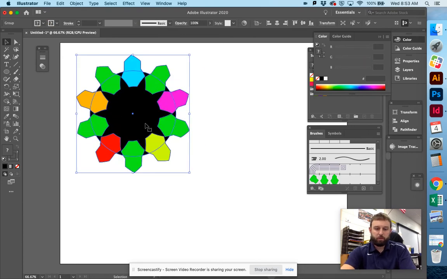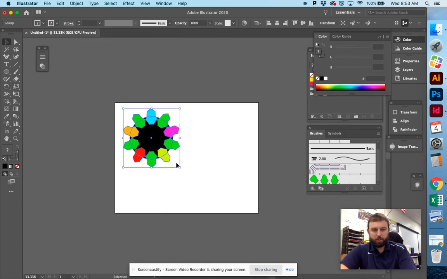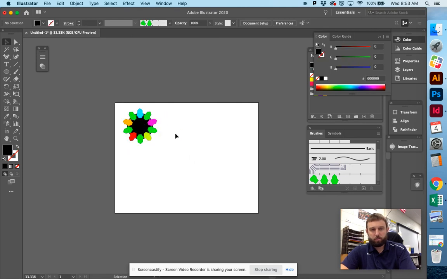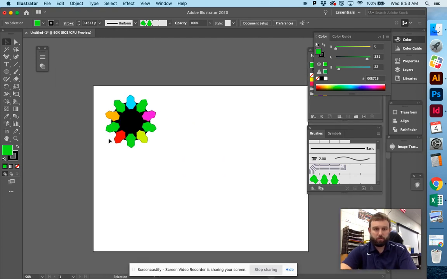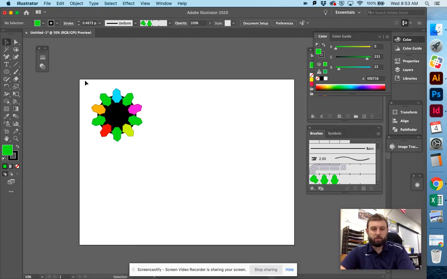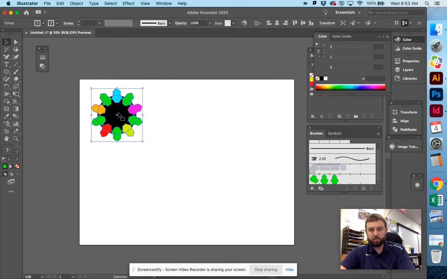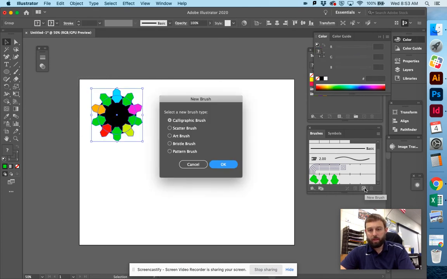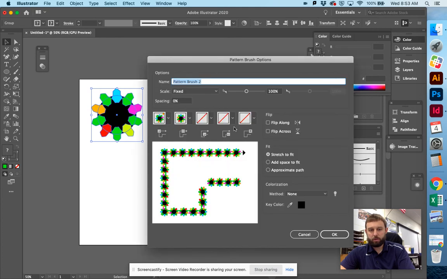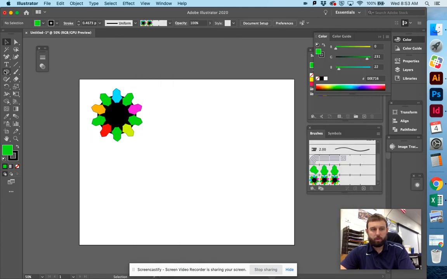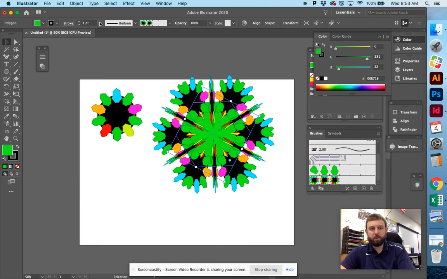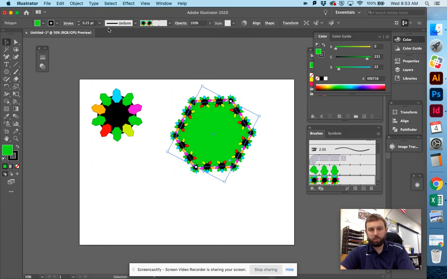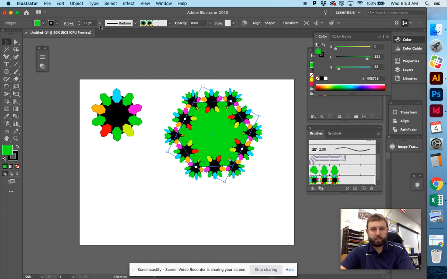So you are going to be filling up your page with these symbols. Now, one thing you can do to kind of get a little more advanced is you can take this shape right here that you just made, and you can make that into a pattern brush. Then if I make a shape for this, now that is applied to it. And you start getting, I mean, it's called vector flowers, but it's really not. It's whatever you make it into.